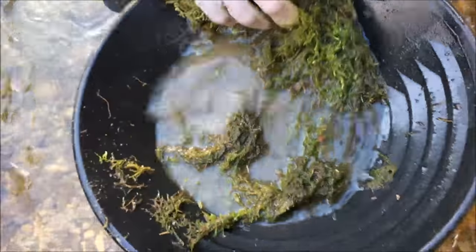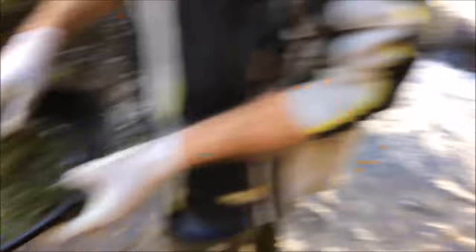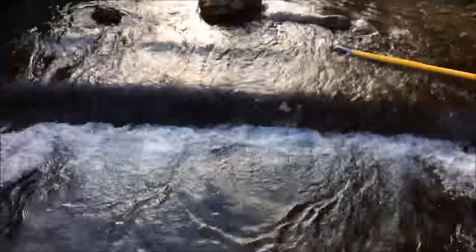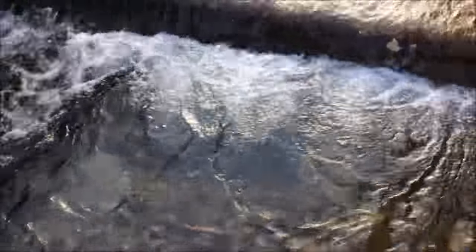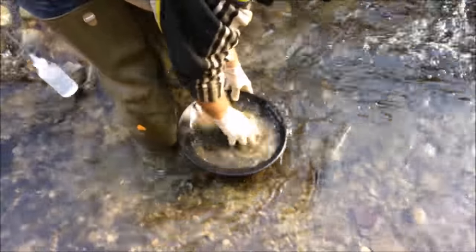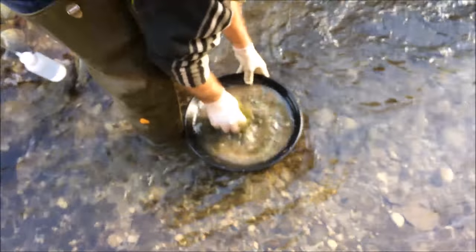I'm going to try a bit of moss. It's always good if we've got this sort of river with steps in it. The other place where we did the moss before was like this - you don't find so much in the root water but you find it in the moss. So we're going to give that a quick wash out and see what it's like, because there's lots of moss down here - walls and walls of it.